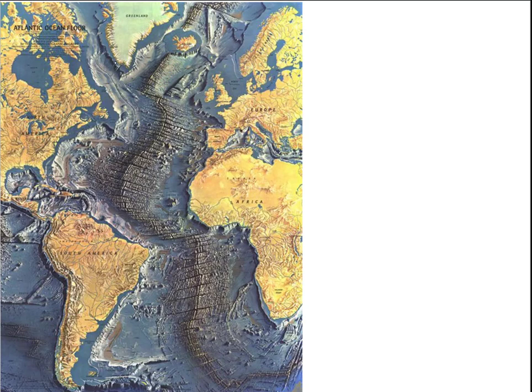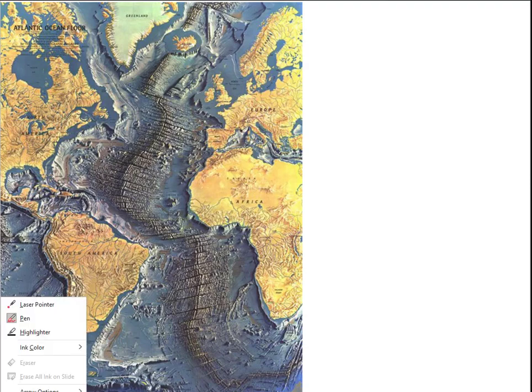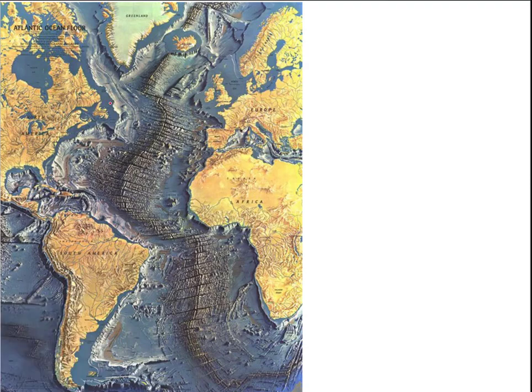And so just south of Iceland, we have, let me make sure I'm in drawing mode here. Okay, cool. So just south of Iceland, we have a divergent boundary here, right? We have tectonic plate moving this way. We have tectonic plate moving this way. Okay, but look here. Look right here, because where it's offset, right? It's offset there. And so over here we have tectonic plate moving this way and tectonic plate moving that way. Now let me redraw it over here so we get the idea. That's why I kind of put the picture where I did.